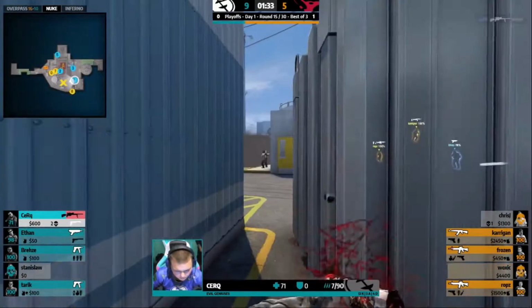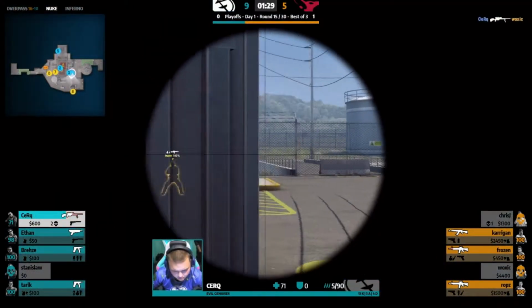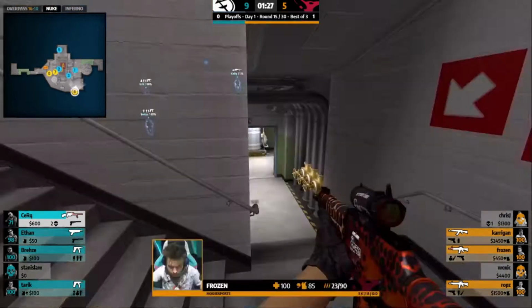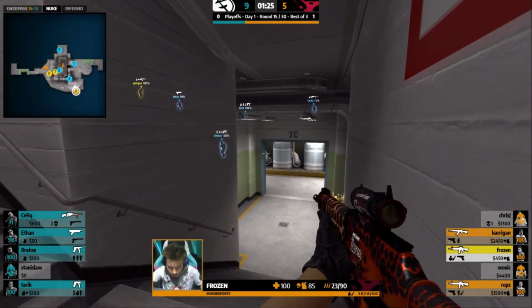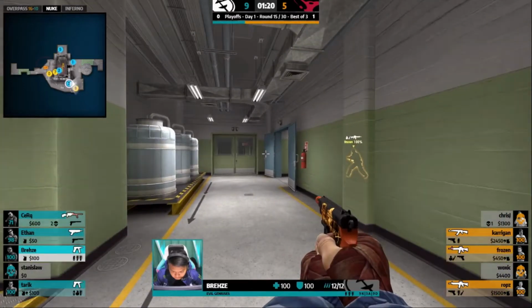The flick shot is so quick. Oh, my God, Cirque, it's just unstoppable with the scout, with anything with a scope. This guy needs to be put on notice. They almost look like they want to peek into him a little more. Things get dangerous now with CZs on deck.